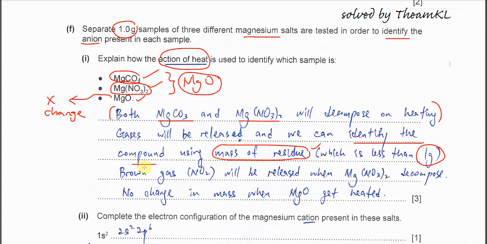Another observation that we can use to distinguish between magnesium nitrate and carbonate is, when magnesium nitrate decomposes, it will form NO2 gas, brown gas. So when you see brown gas, that one is nitrate. And of course, when you heat the solid, the mass is still one gram, no change. So it must be magnesium oxide. This is how we test and distinguish the three compounds.